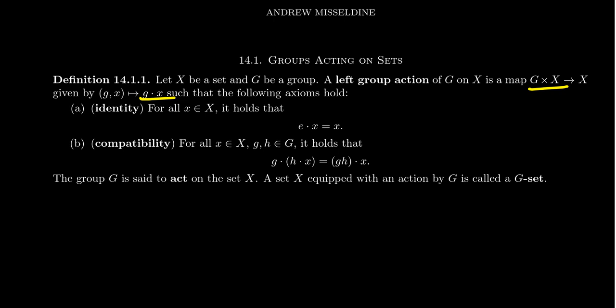A left group action is a map from G cross X into X denoted as g·x, and it satisfies two axioms. The first one we call the identity axiom. You'll recall that a group, by definition, has an identity element. The identity axiom for a group action tells us how the identity element of the group interacts with this action. If you take any element x inside of the set X, then the identity of the group e acts on the element x by doing nothing. The identity element does not change the element you're given. When it comes to group multiplication, the identity doesn't do anything, so with regard to group actions, the identity also has that property. The identity acts like the identity function.